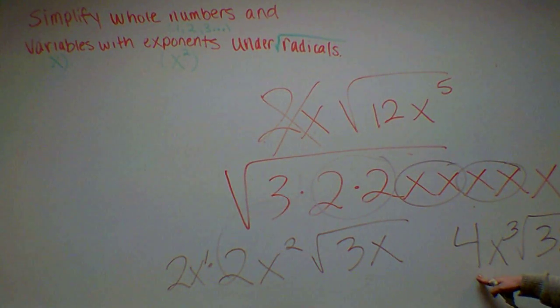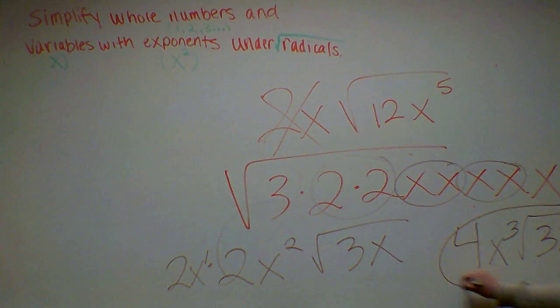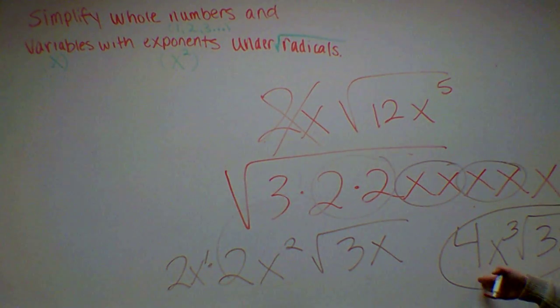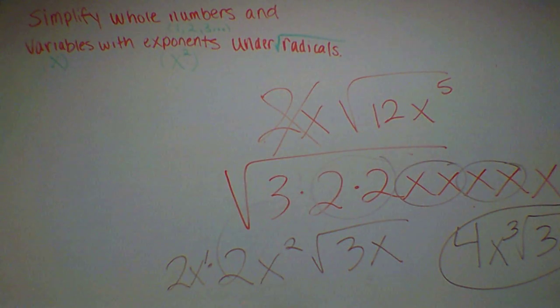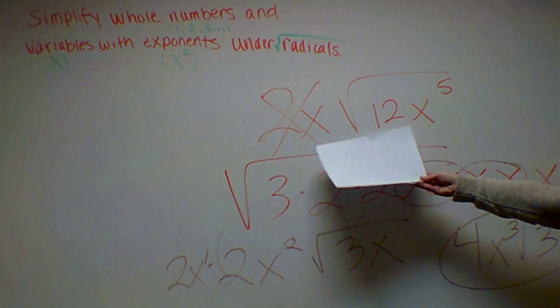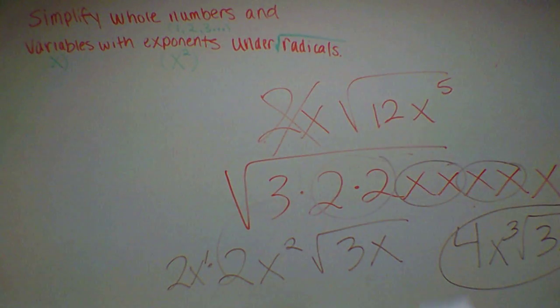Well, this is your answer. You just simplified 2 times 2, and x to the first times x to the second. They turned into, okay, if that makes you feel good, then they're gone. So, if there's anything up front, it's not a big deal. We just ignore it to the very end and then we multiply it. We don't have to do any of that fancy grouping or anything.